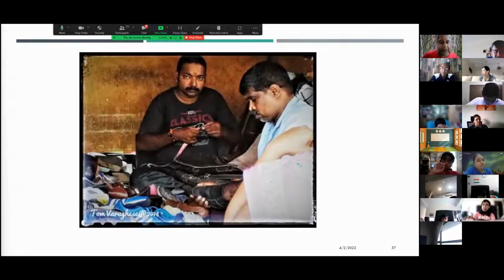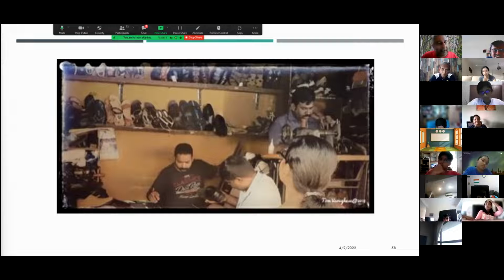Let me just show you a picture I took in Kerala again. This is of a cobbler. He looks very fierce, as if he wants to scold me. But actually, when framed, he's a very busy man. If I gave you the whole picture of what he was doing, he was actually repairing shoes, but the way he looked at it, it was as if he wanted to attack me. So you see how I framed the picture tells the story in a different manner.